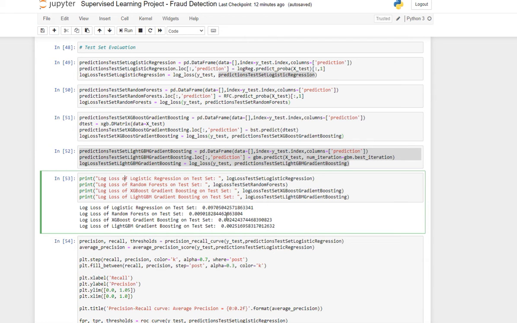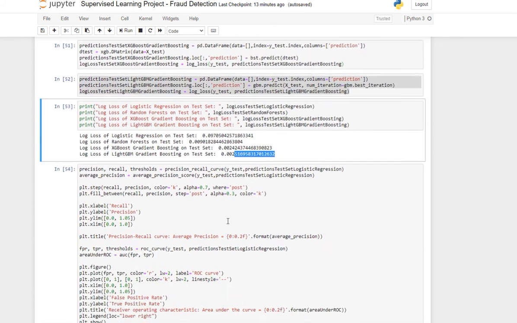If you look at the results here, you see that the XGB and the LightGBM are way less on the test set. They are way less than the logistic regression and the random forest, and that is no surprise. We didn't see any evidence of overfitting from those two. So yes, it does make sense that there will be much less. They were performing very, very well. So based on this, XGB is doing well, but LightGBM is not too far off.